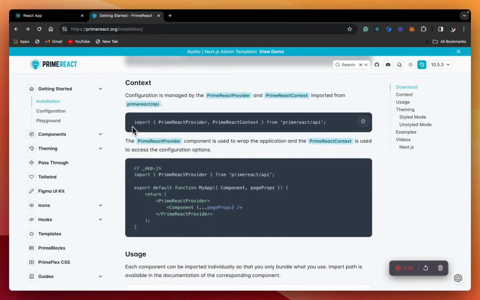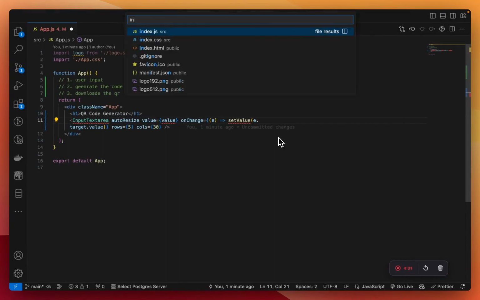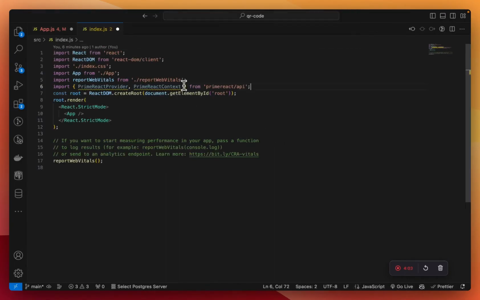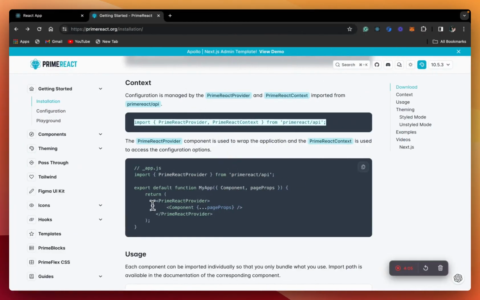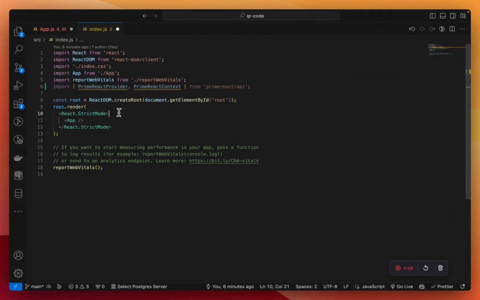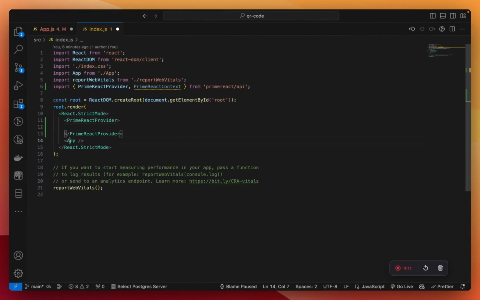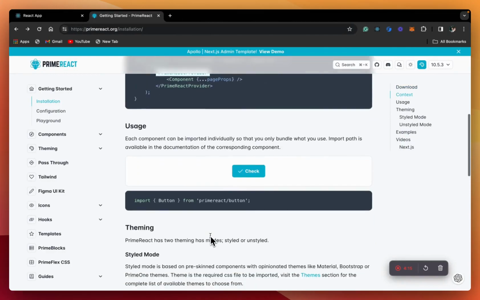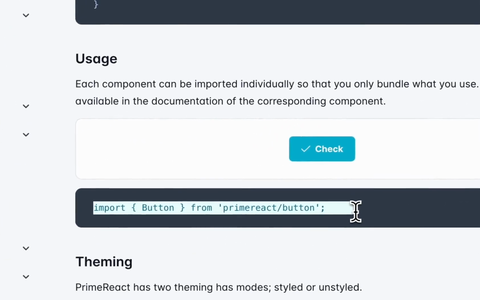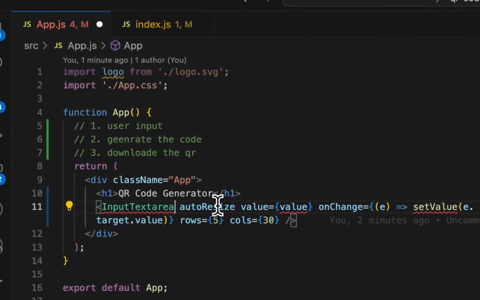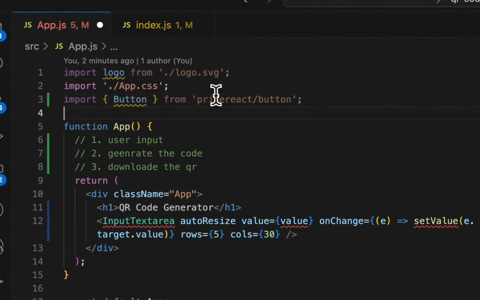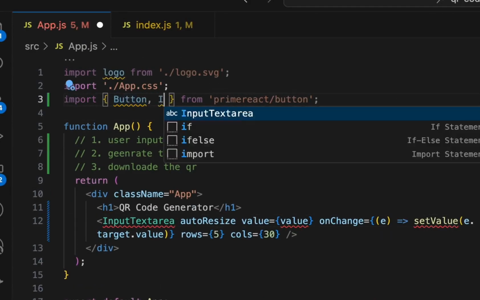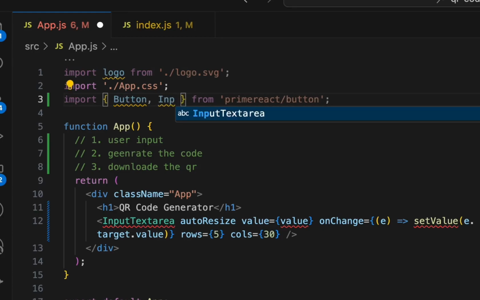To do that, we'll import this in our index.js, right? And then we'll wrap our app inside of the provider like that. Let's try and import a button just to debug. And here as well, we'll get the input text area.